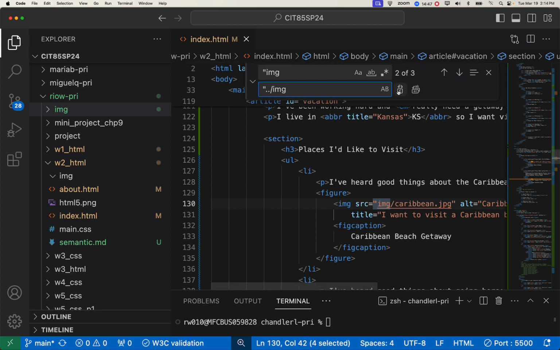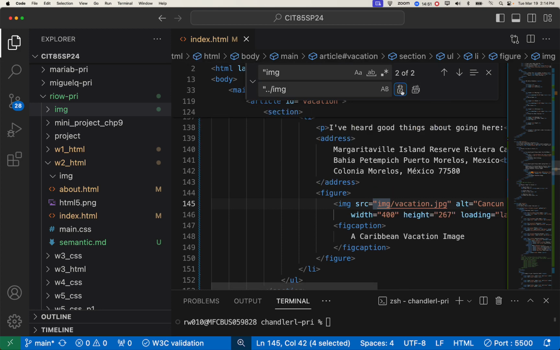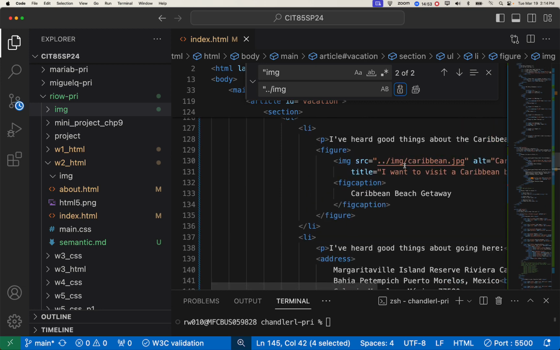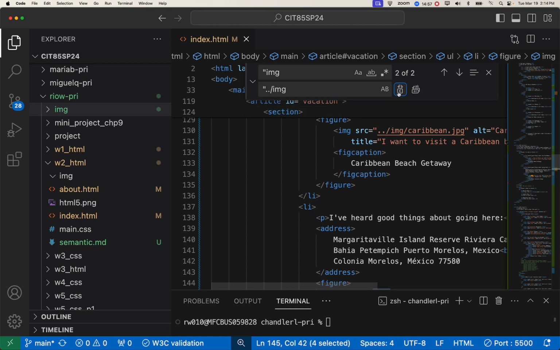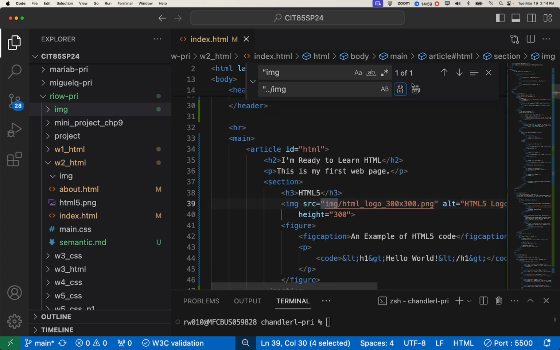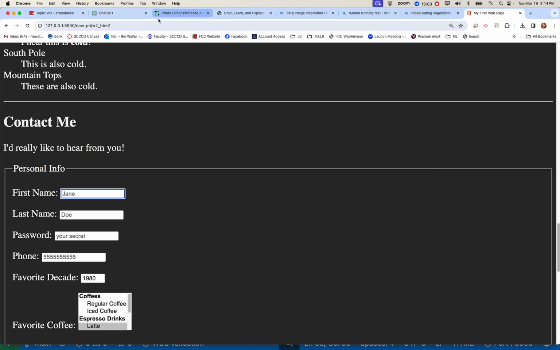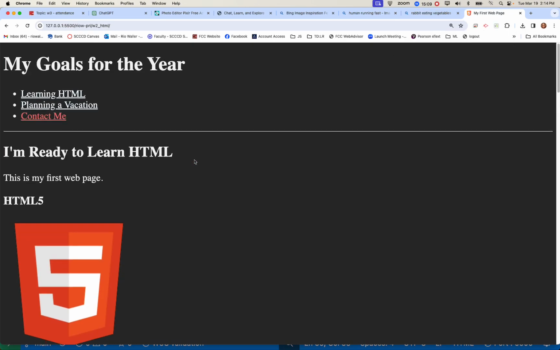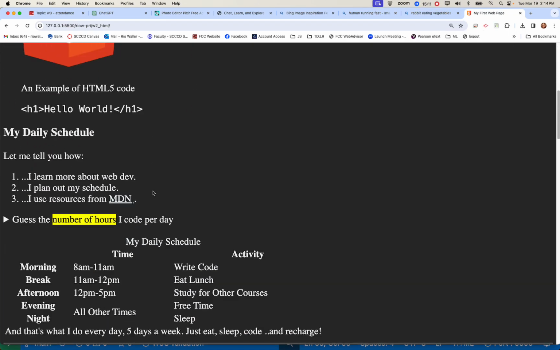Okay, so what you can do here is either replace this one, right? And if you want to see, did it work? Caribbean, that's cool, right? So now we can do the next one. Okay, and we'll do that one, right? So now what we want to do is go look at our page. Where's it at? Here it is, right? So these now work, right?